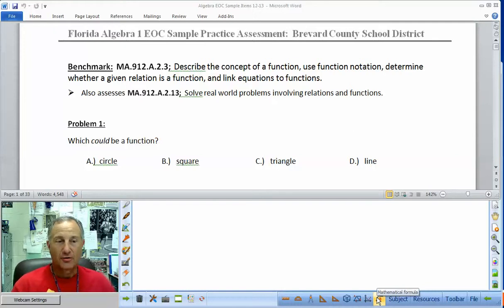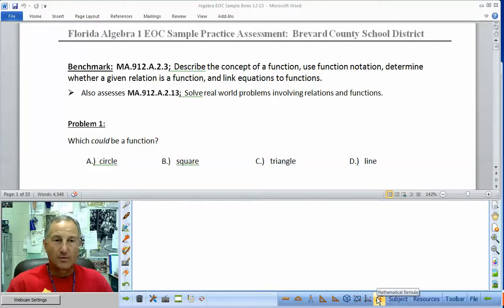All right, we're going to start off here. I'm going to try to keep these in about 15-minute bursts so that you don't get inundated with this stuff, so you take breaks in between. We're going to start off right at the beginning with A 2.3. You can see it there at the top. Hopefully we'll cover two of these benchmarks in this session.